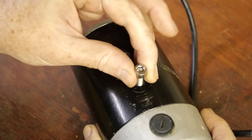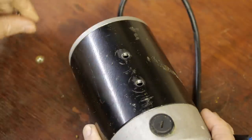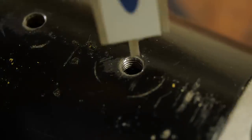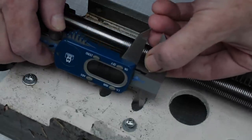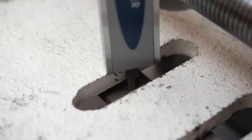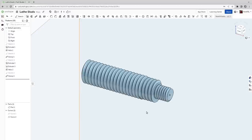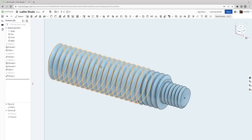The quickest way to double check the thread of the mounting holes is with a stock screw, and this confirms they're M6. There's about 6mm of clearance depth. The slots in the casting are just about 9.5mm wide and 7mm deep, so a fitting that will sit firmly will need to be close to that size. The quick easy fix is to make custom studs which are M6 threaded on one end, 9.5mm diameter to sit snugly in the slots, and then a suitable thread on the other end to tighten against the outside of the casting.